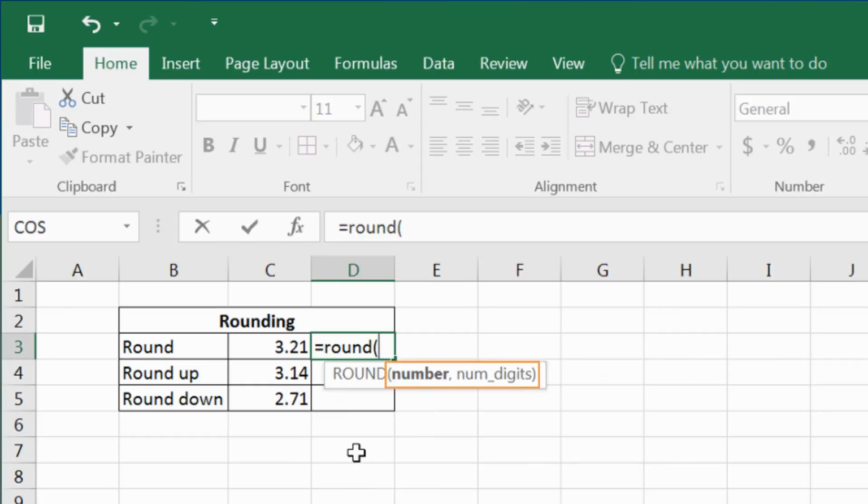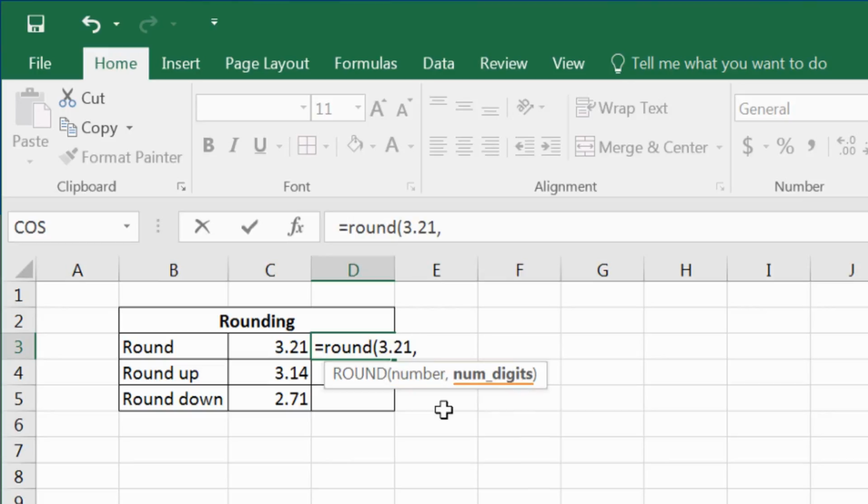Now look at this. Excel shows two parameters that we can input into this function. So this function can take two inputs. Remember, inputs are separated by commas. First it wants a number, so I can go ahead and type 3.21, which is the number I want to round, and then a comma. Then it wants a number of digits.